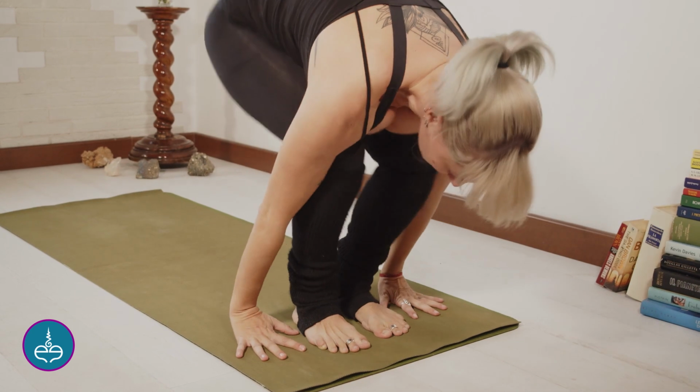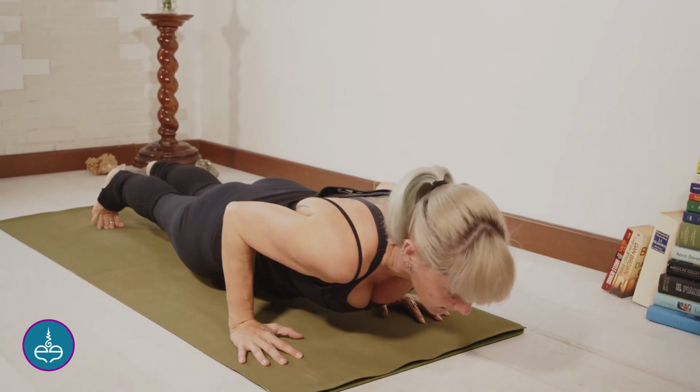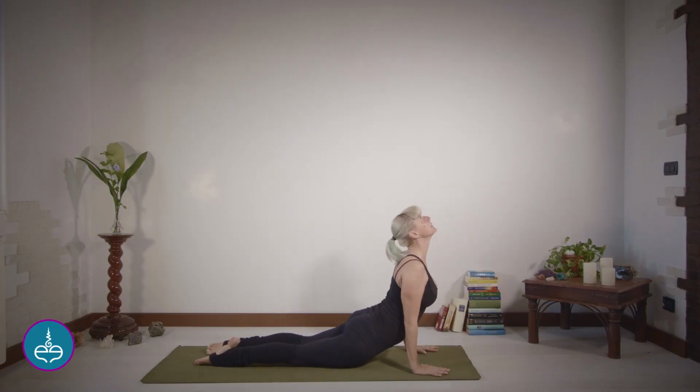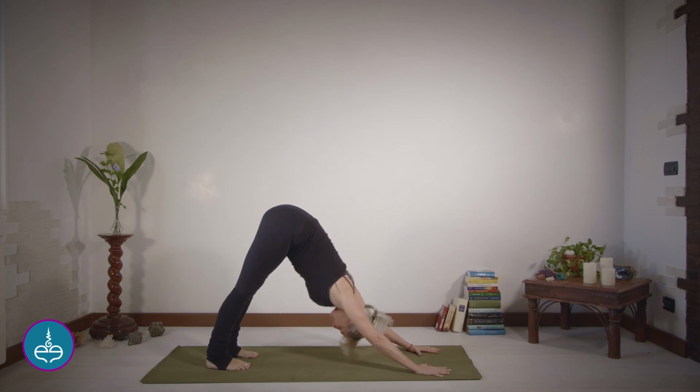Exhale, walking or jumping back directly to plank. Down, this time to chaturanga. Inhale, upward dog. Exhale, down dog. Breathing.